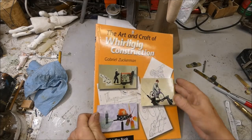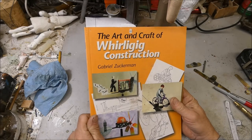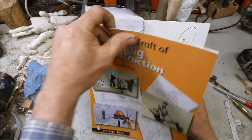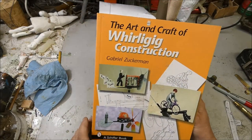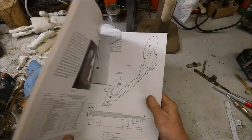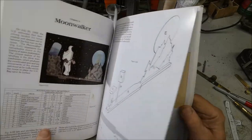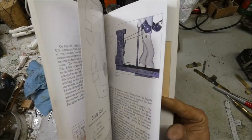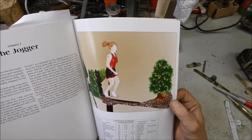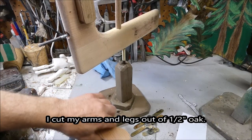Well, I want to make sure I give credit to Gabriel Zuckerman and his book, The Art and Craft of Whirligig Construction, because this is how I'm making my walking person. That's a great book. He's got a lot of nice projects in here. I highly recommend this book. Well, I based mine on his Moonwalker, which you can also make a jogger or walker or something out of it.